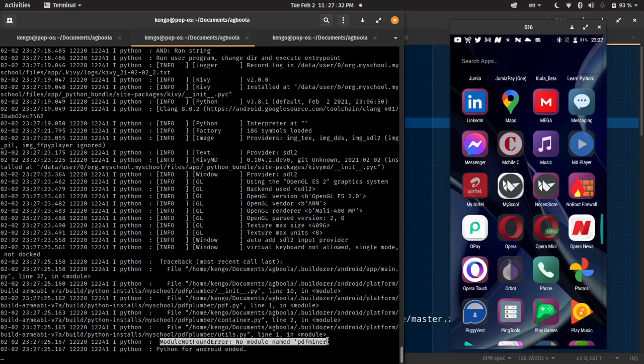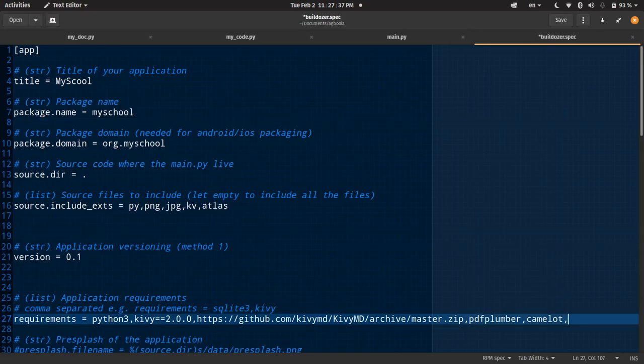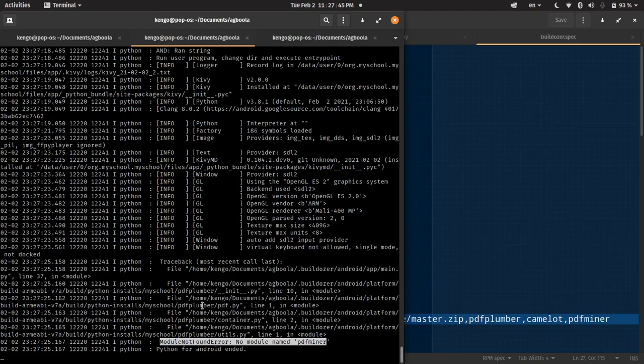So what do we do? We are going to go to our requirements and add pdfminer. Yeah, that's all you need to do. Right, did I spell it right? pdfminer. Yeah.